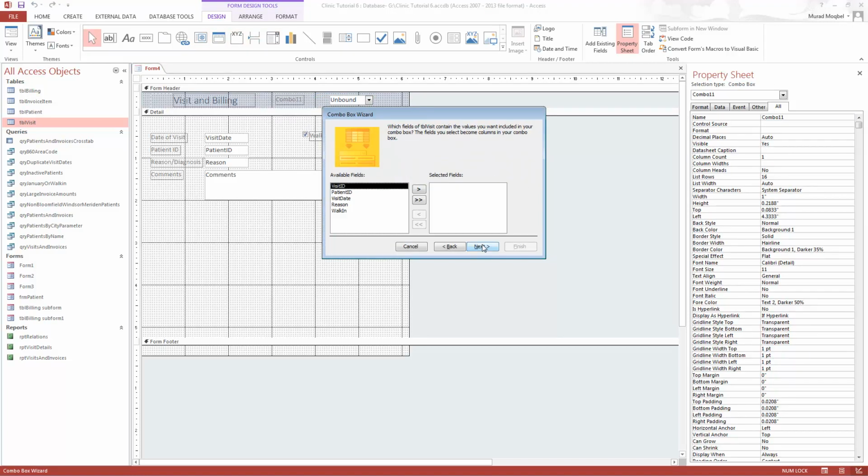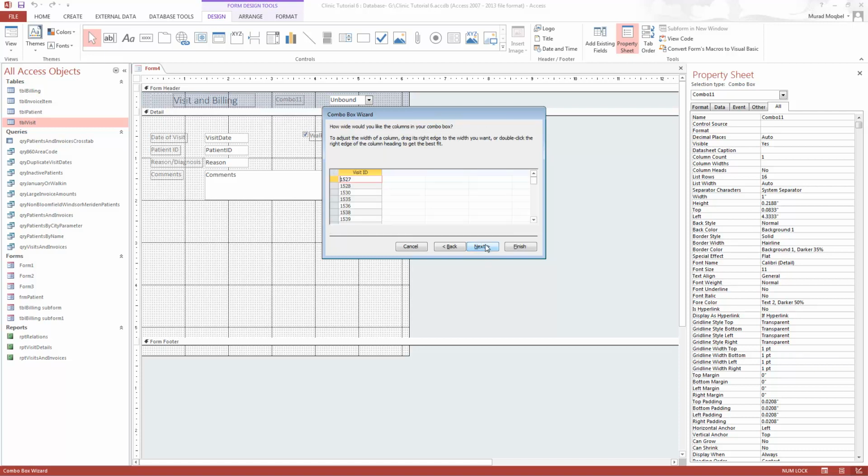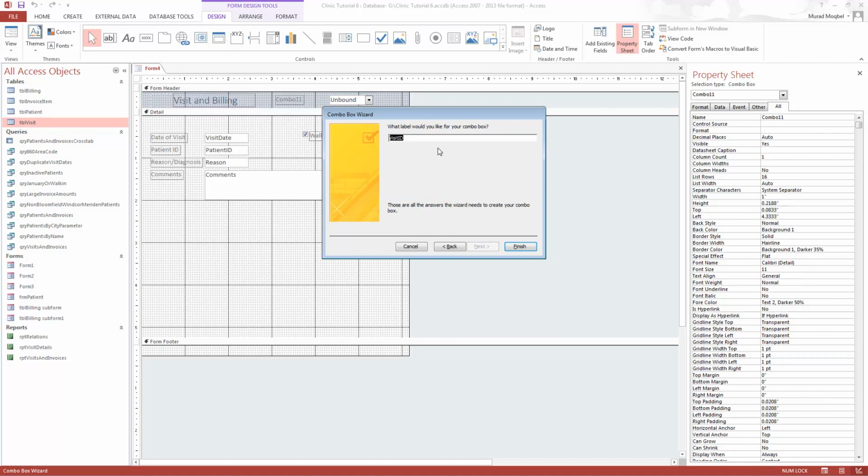So that's what I did, and then go next. And then what I will select here is combo box. And I will find it from my form based on the value I provide, and then I will select the visit ID. Next, and then I give the label the name, find or select visit.